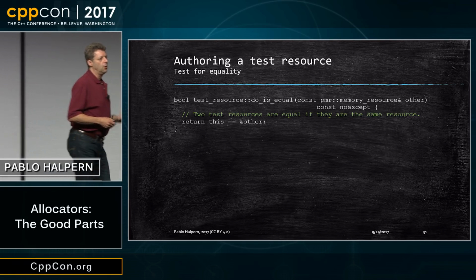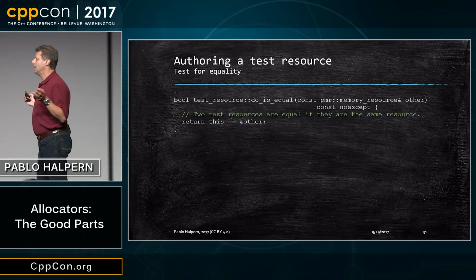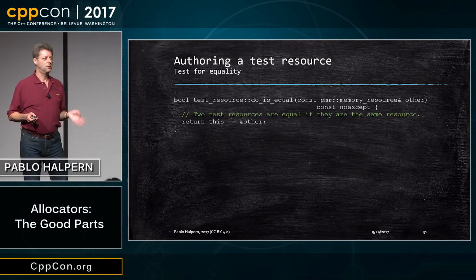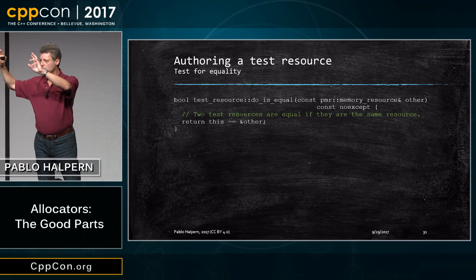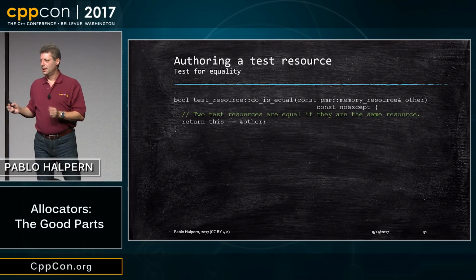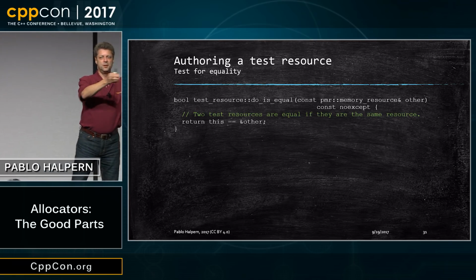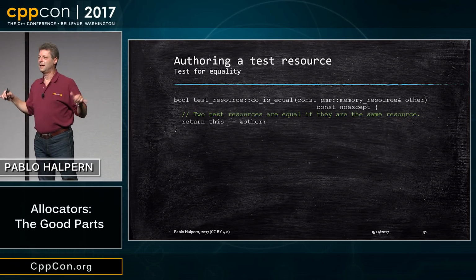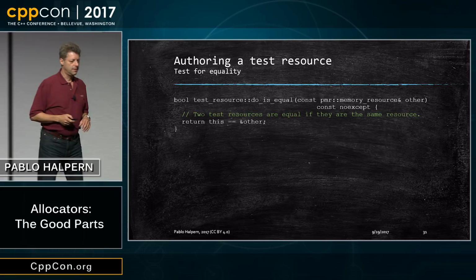So if that's the case, why do we have an is_equal virtual function in the first place? Well, there are exceptions. And the exceptions are important enough that we put this in. I tried to avoid it, but we couldn't. Specifically, there's an adapter that says take any C++98 or 03 allocator and make a polymorphic resource out of it. And the problem is if you take the same allocator and you do that twice, you get two separate objects that really are equal to each other, but they're different objects. And so we couldn't just make this the default that always works. But it almost always works.